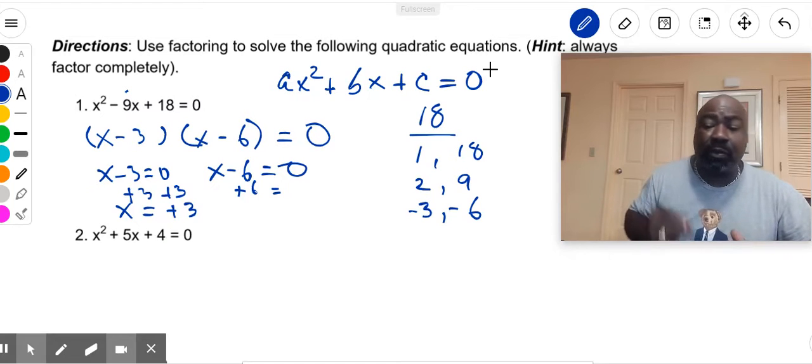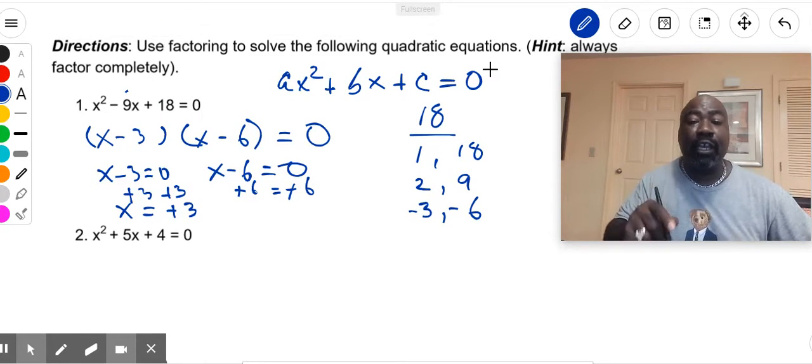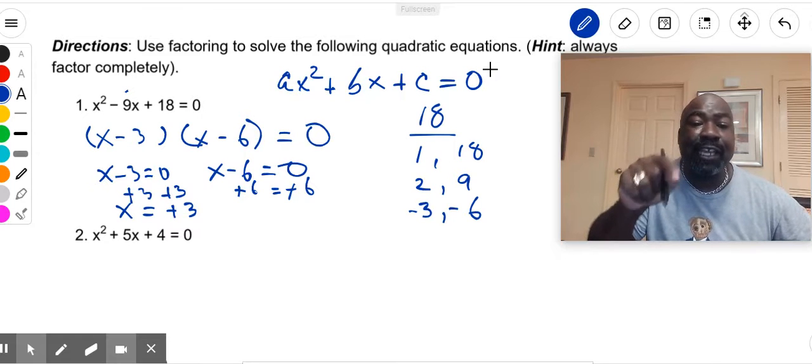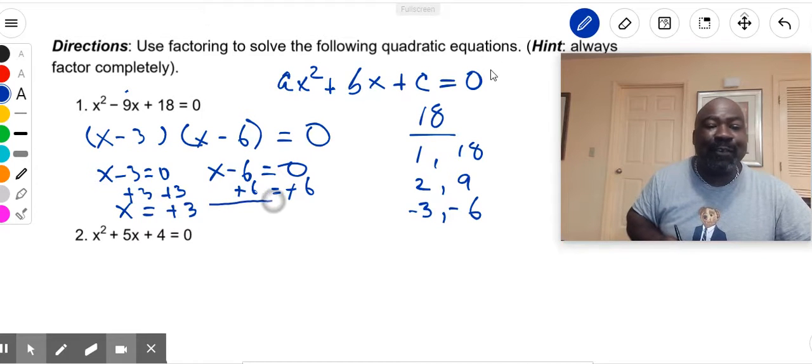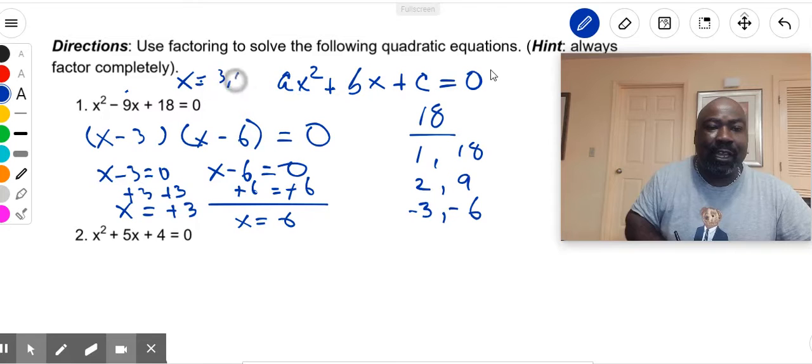But it's all right to make mistakes, and it's all right to check yourself. And don't let anyone get down on you for making mistakes. Everyone makes mistakes. And if you have not made a mistake yet, just live a little longer. You'll get that when you get home. All right, move along. Thank you for entertaining me. And x right here is 6. So therefore, your solution right here is just 3 and 6.